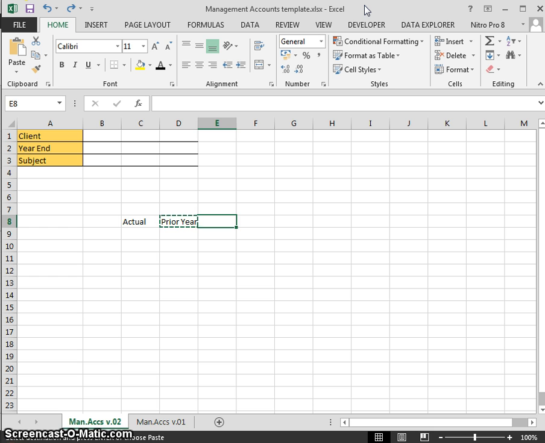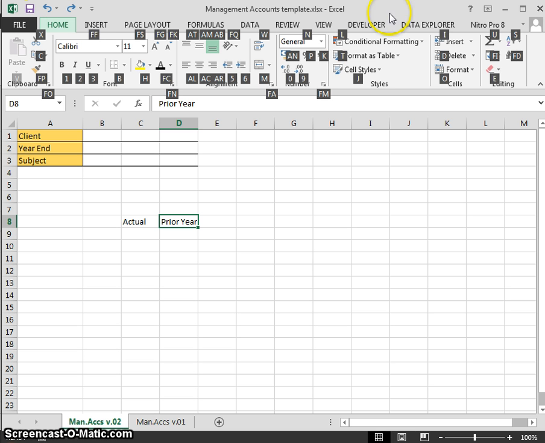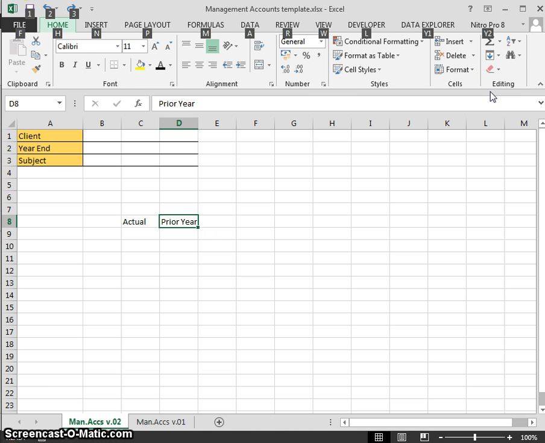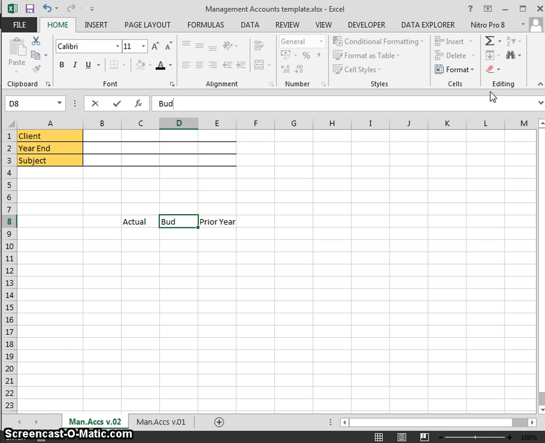Let's undo and undo. So we want a new column, so we'll go Alt H for home, I for insert, and C for columns. So undo, and we'll do it again. Alt H I C, and now we can type in budget. And any content that was in the cells here, I've moved across. Okay. So we want to do the budgets and management accounts that will show management accounts on a monthly basis as well as a total basis.